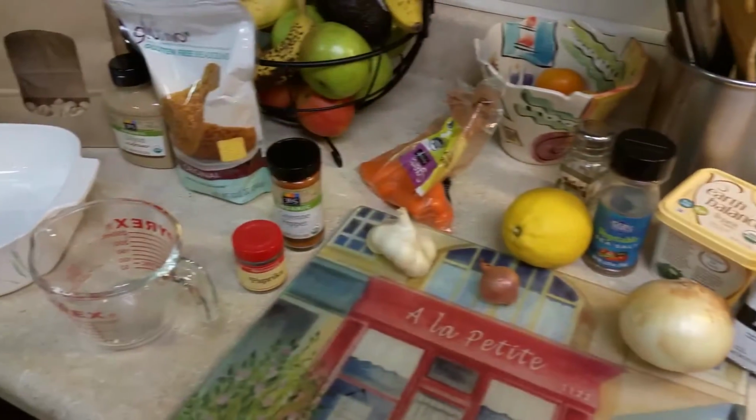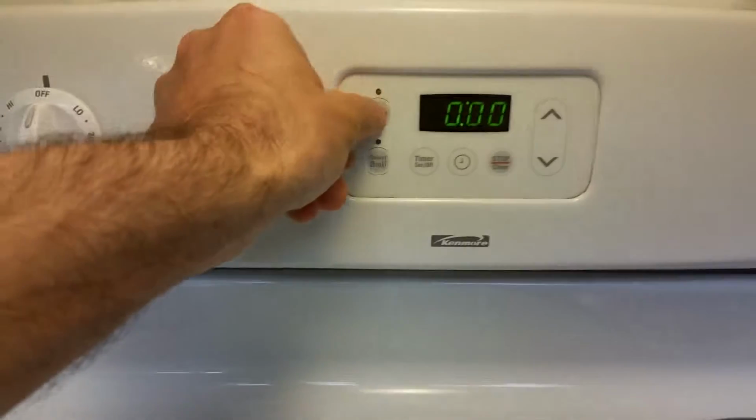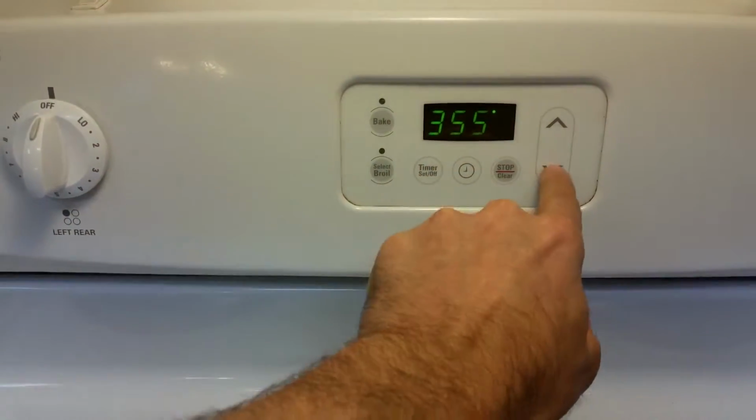Anyway, the first step to doing this macaroni and cheese, which does not use nutritional yeast, is we're going to preheat the oven to 350 degrees.